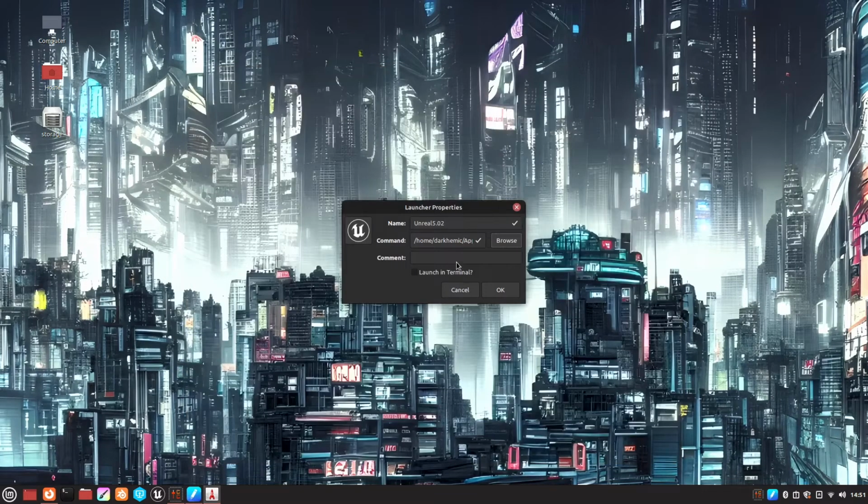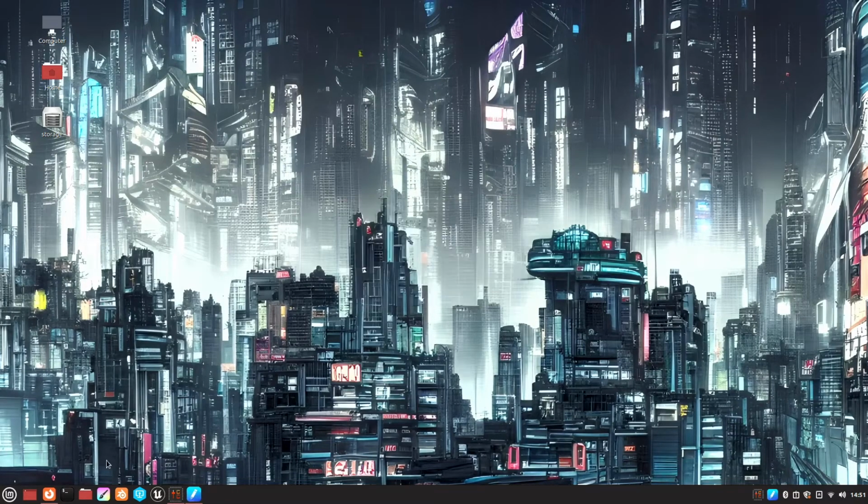Hit OK. I like to run it with the terminal because then when it fires up, you see what's going on in the background. So if you think your computer locked up or anything like that, you can see if the terminal's still moving. And you hit OK. I'm not going to do that because I already have it.